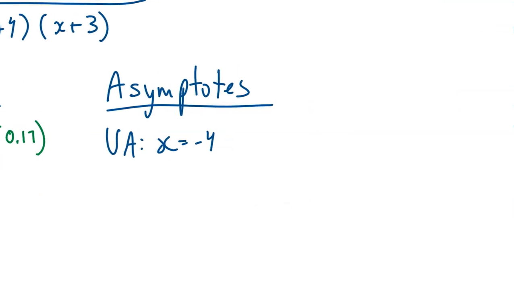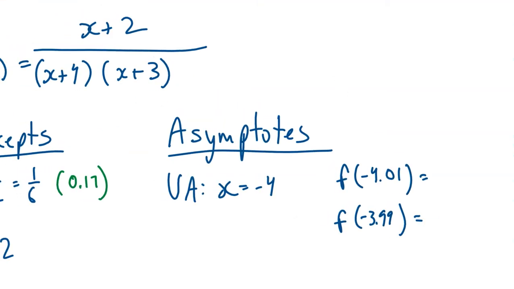And now we have to know how to do the testing. A number to the left of -4 and to the right of -4, but very close to -4. Yep. -4.01 and -3.99. And -4.01 is just to the left. Again, like I said, I always do them in order. And this one is perfectly set up for that inspection.